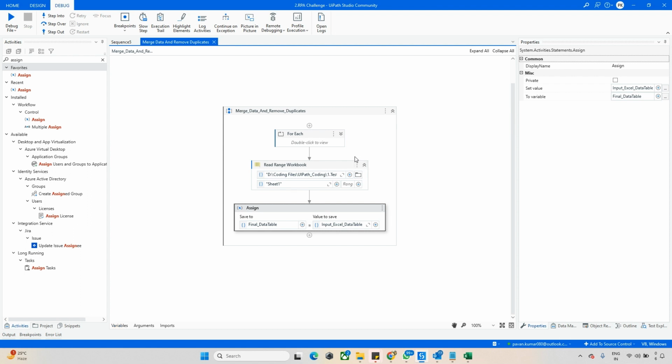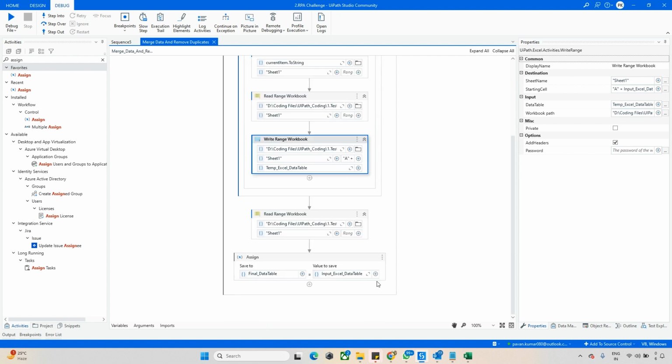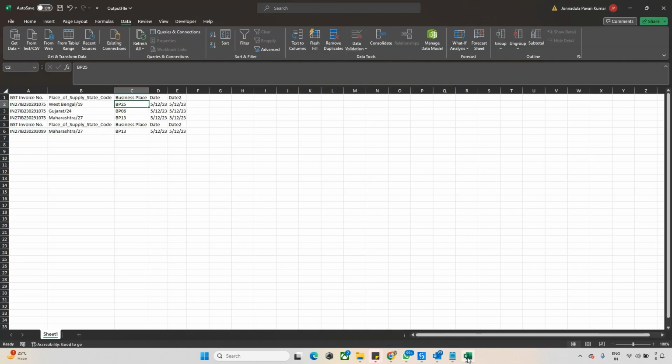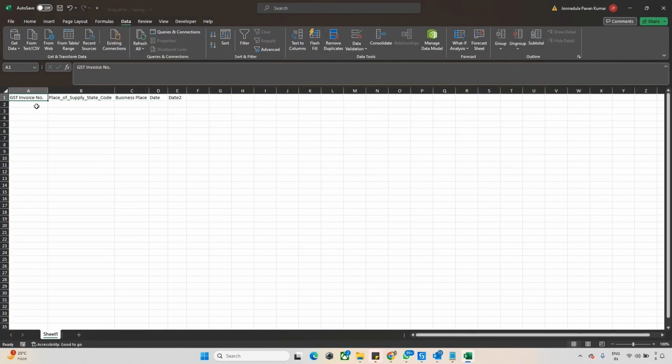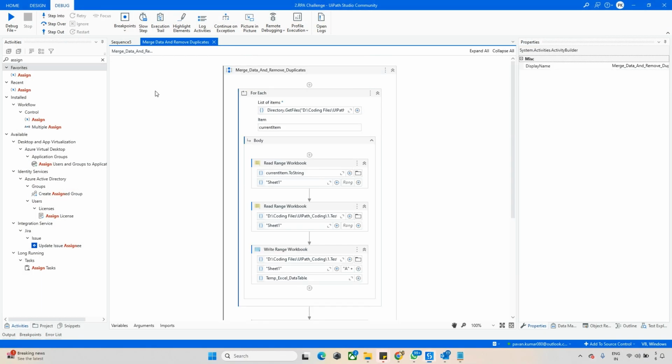After this, I will append this range into the final. I will create one more sheet and make it final data. Okay, let me remove this data and run this part.